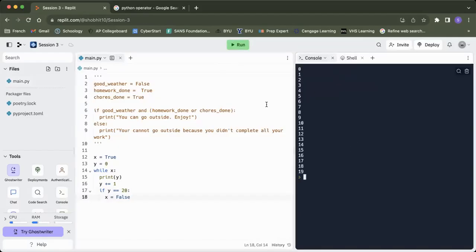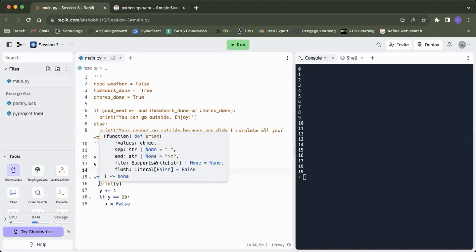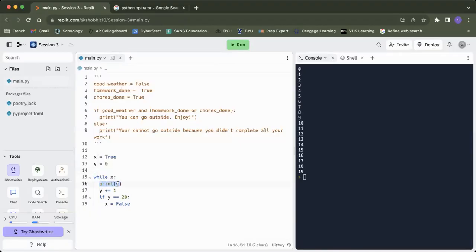So what basically happens in this loop is that we have x equal to true. It's going to run the program line by line. So it prints y, then it adds 1 to y. Now y equals 1, and then it checks, is y equal to 20?